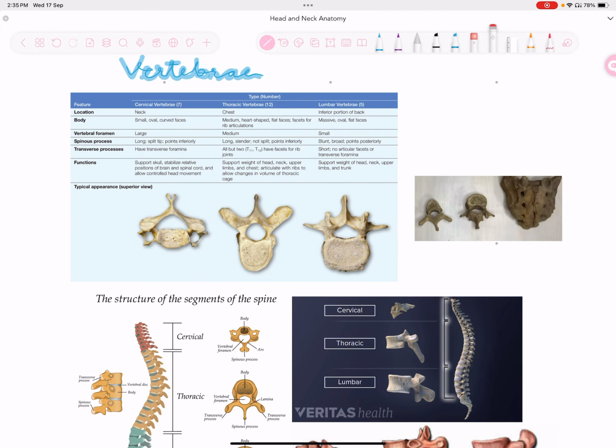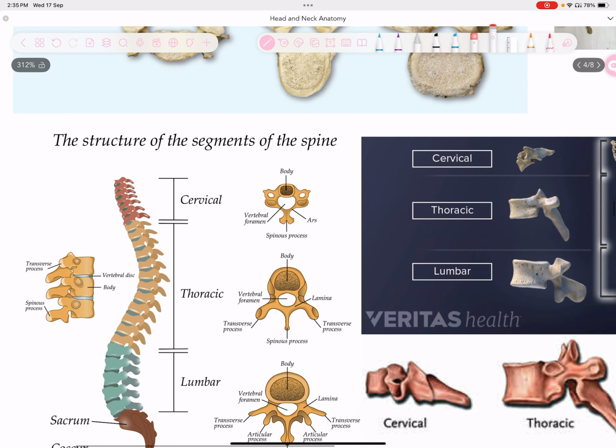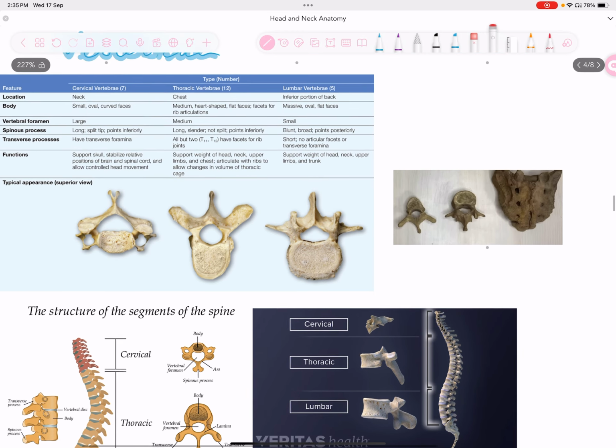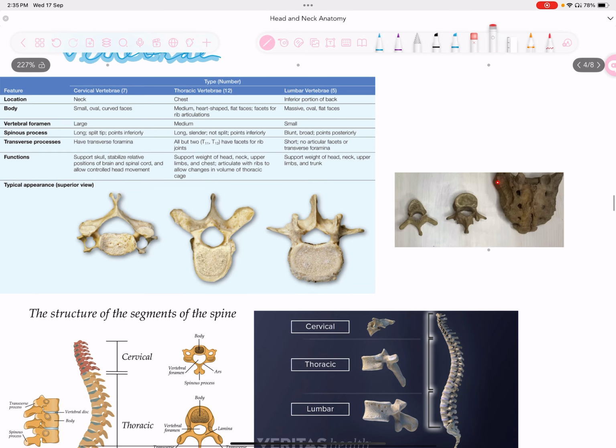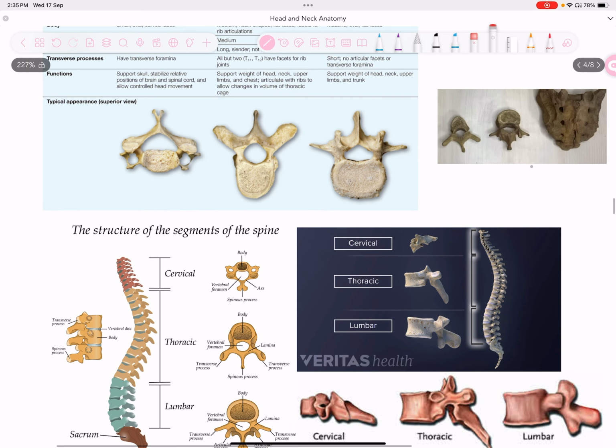So our vertebral column has 7 cervical vertebrae, 12 thoracic, 5 lumbar, and it has 1 sacrum and 1 coccyx. Now when you look at the vertebrae, it's really easy to identify the sacrum because it's so huge, right? And it's weirdly shaped, so we can easily identify it. But the main confusion arises between cervical, thoracic, and lumbar. So let me tell you one thing.